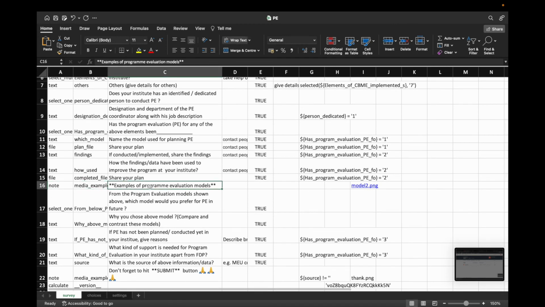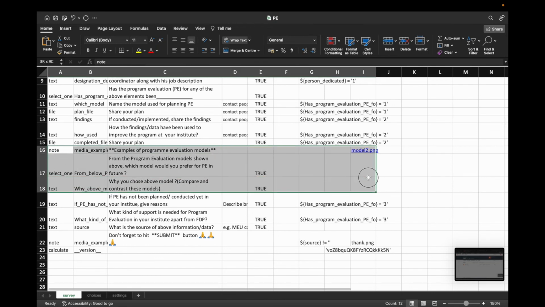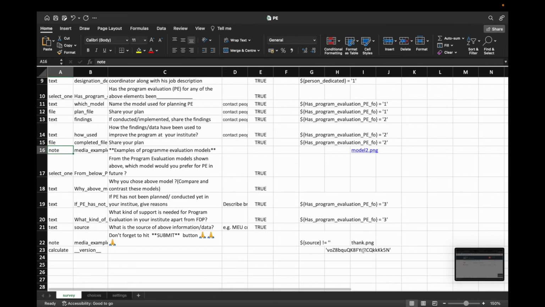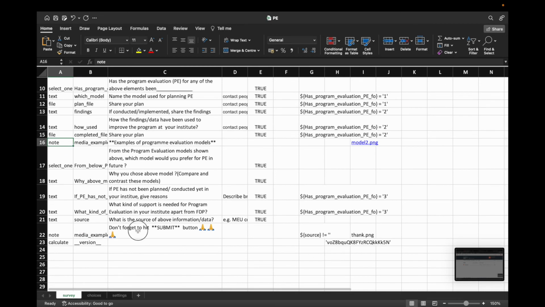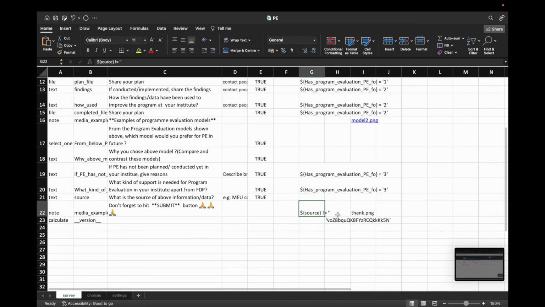When you want to display an image in your field, when you want to display an image or picture or video in your form, at that time you can use this variable. Okay, but I want to display a thank you message, a thank you image. Okay, thank.png, that is added in the image file. It has been referenced here. It has been written source, relevant.